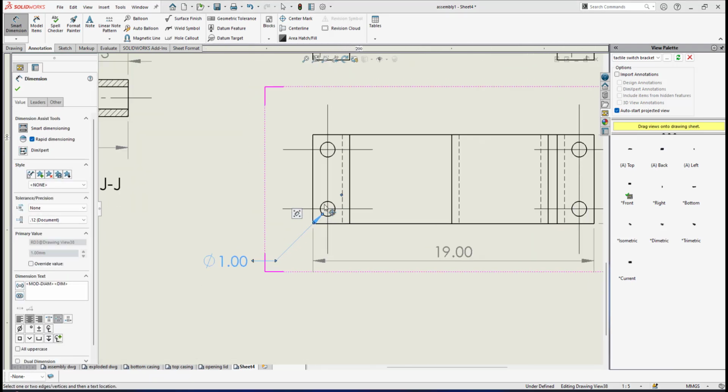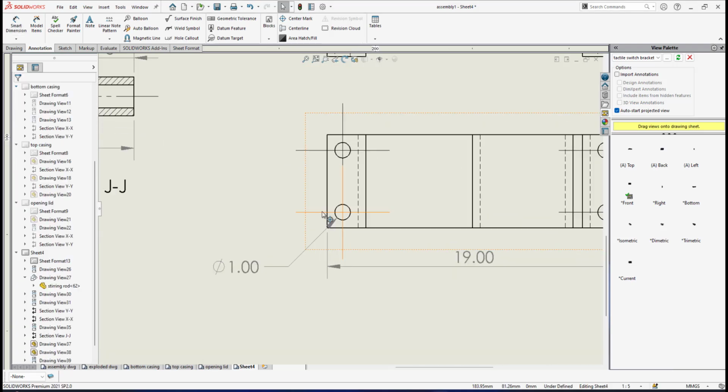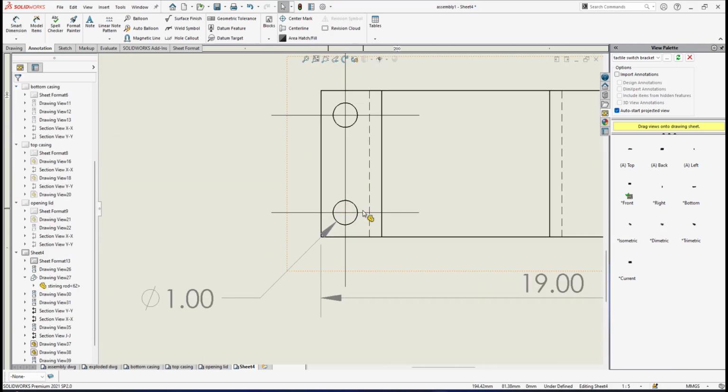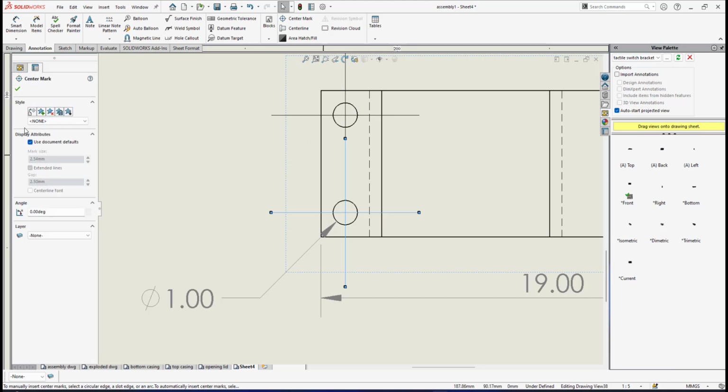And okay, before I put the location of this hole, there are the center marks here. If I don't use the document default, if I go for 1, since it is a small hole, if I go for 0.5, the mark is like that. If I uncheck the extended line, we only have the point here. For a small hole, we don't have the longer version of the center line, so I just need a tick only.